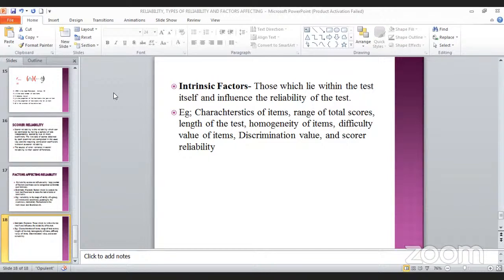Okay, so it is not the intent to measure something, because that is related to validity. So reliability and validity are totally different. We must be very sincere about this. In the case of reliability, consistency is the factor. We have to think about whether the items are consistent or not.